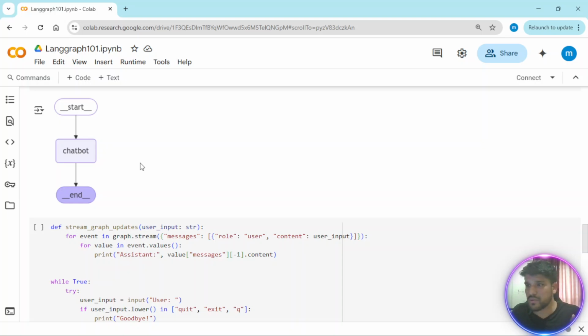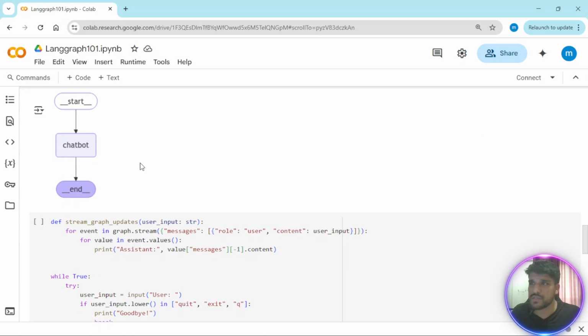Now, what we are going to cover today in LangGraph 102: currently, whatever we ask the chatbot is handled by an LLM model in the backend. It understands the input and, based on the knowledge the model has, it generates the output.